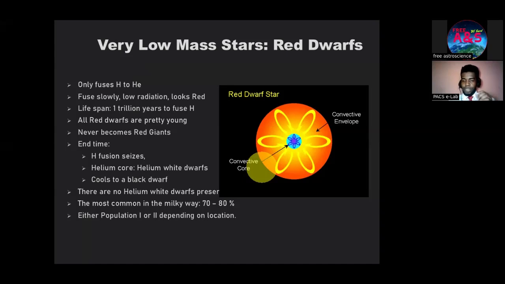Okay, so here is the diagram. They fuse the hydrogen in the core. But something unique happens here. Because of the low size of the star, the whole star is available for fuel. The hydrogen in the star is available for fuel. So the fusion occurs at the center, then heat is generated to sustain the weight of the star.